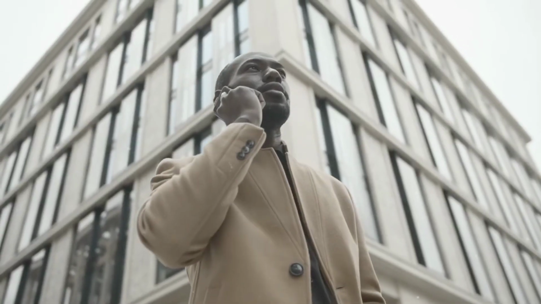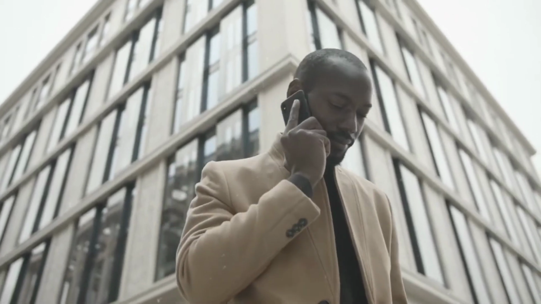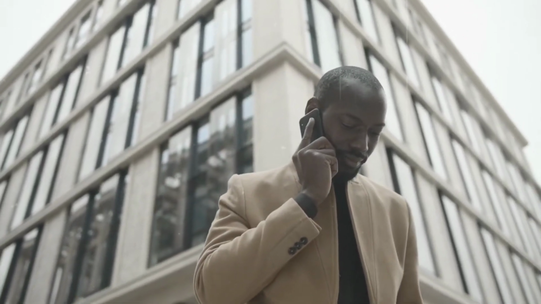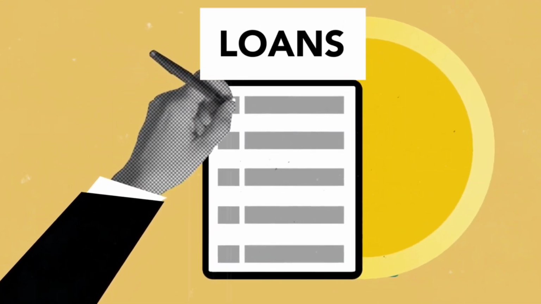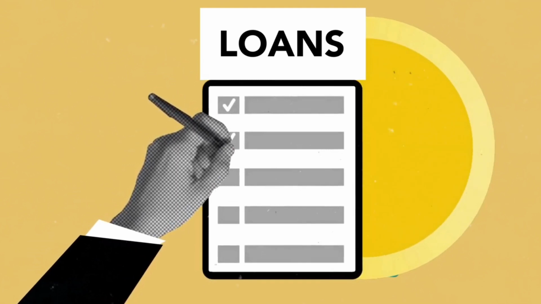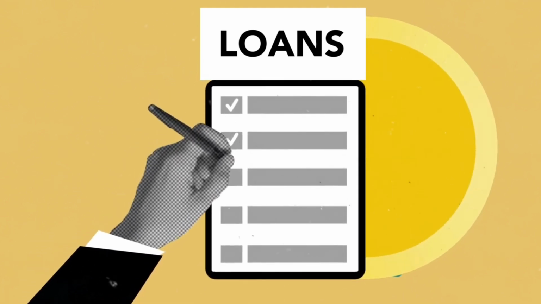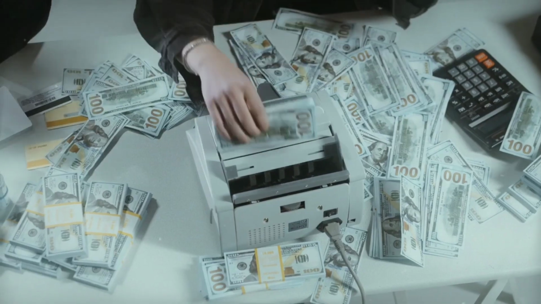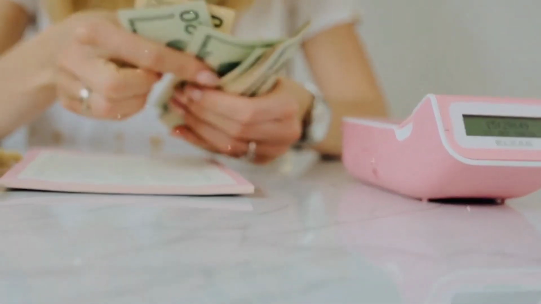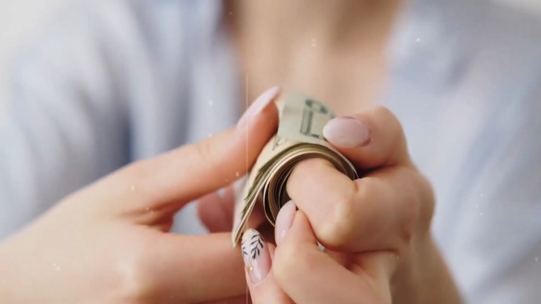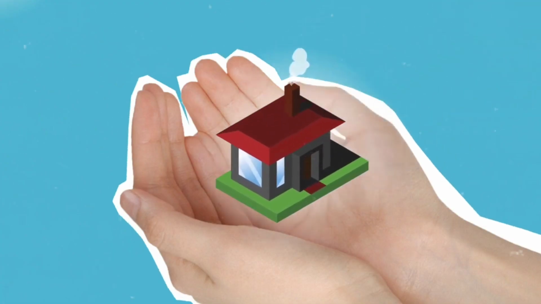Assets and liabilities are two fundamental concepts in finance and accounting that everyone should understand. In simple terms, an asset is anything that a person or business owns that has value and can be used to generate income, while a liability is any debt or financial obligation that a person or business owes to someone else. Assets can come in many forms, such as cash, investments, real estate, and even intellectual property, while liabilities include mortgages, car loans, credit card debt, and business loans.